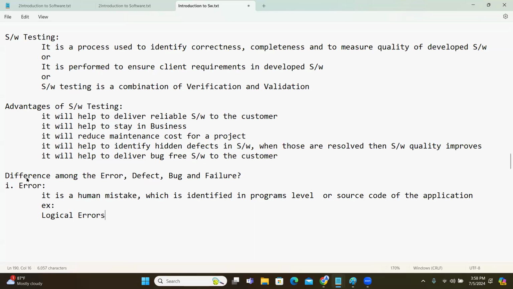We call that a logical error. And syntax errors, like this.